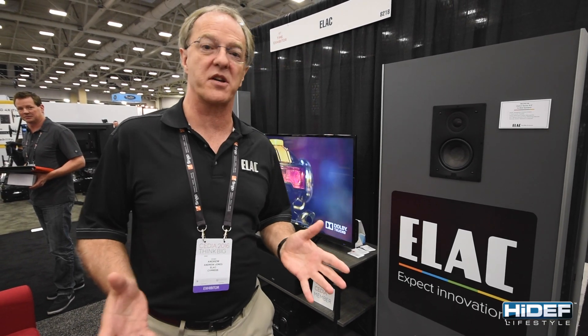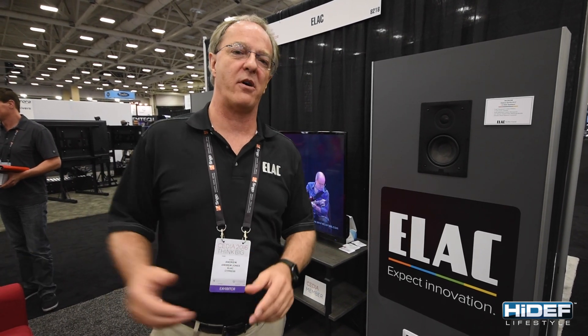We're introducing some in-wall and in-ceiling speakers, and we're doing this as a supplement to all of the box speakers we've been producing. Because we always get asked in a multi-channel system, what do you have for surround speakers? And we just point them to one of the smaller box speakers and they go, no — I don't want to put box speakers at the rear, I want in-wall and in-ceiling.